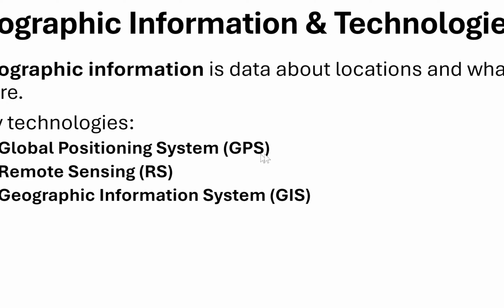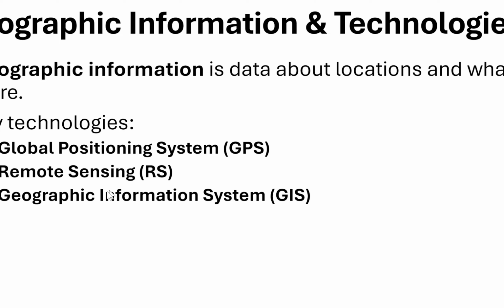One is the global positioning system, which is called GPS. In your mobiles, everyone is using this GPS system. If you want to go to some place or a university and you don't know the way, you can use the GPS system in your mobile phones, and it will give you the location and how you can go there.